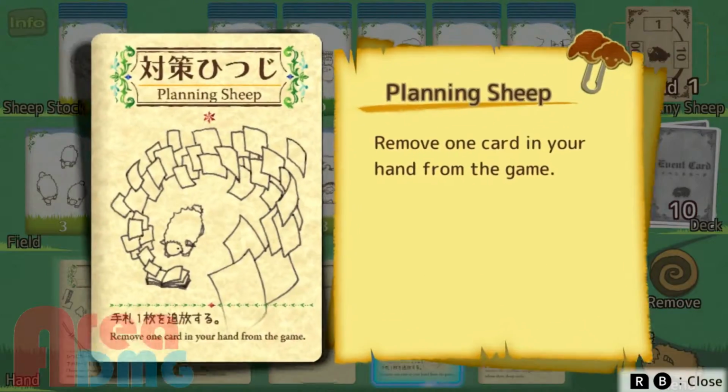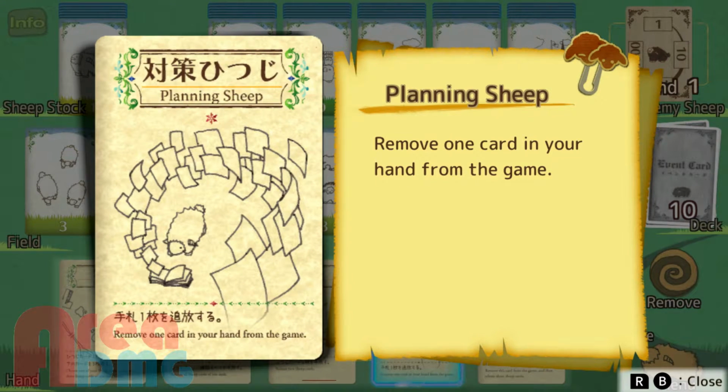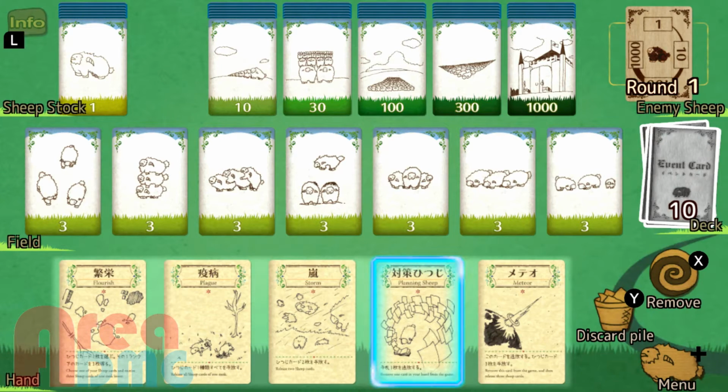That's just been added is Planting Sheep. This one removes 1 card in your hand from the game. You're going to want to hold on to that one because there is a card that removes 7 cards from your game, from your field. And you don't want to use that ever because that ends your game immediately. If you have nothing in your field, you lose.